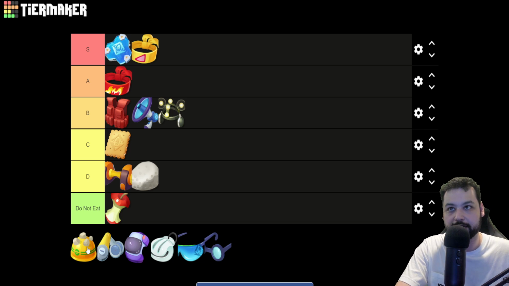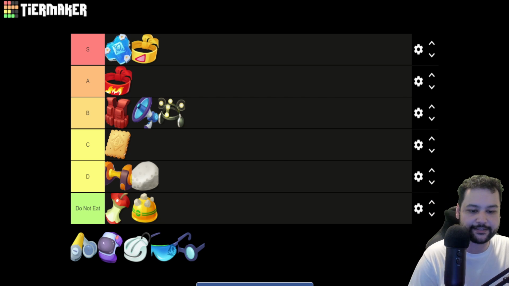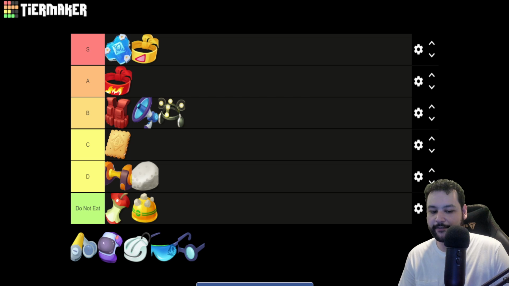And then Rocky Helmet is just another bad item. I'm actually going to put this in Do Not Eat. It increases your HP and defense, which is very similar to Assault Vest. However, after absorbing enough damage, it deals % damage based on your max HP to nearby opponents. 2-second cooldown, 10% HP damage trigger in a single attack. And at level 20, you get 5% max HP.